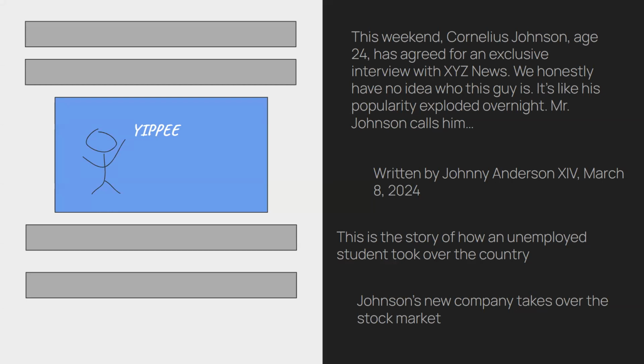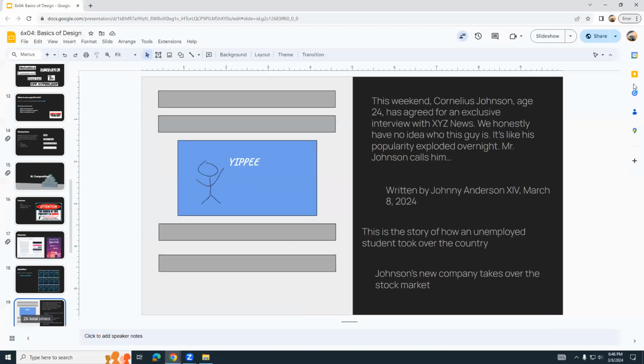Oh my God, this is our activity for composition. Okay, so here we have a news article, a fake one that I made, and heading 1. This is the main thing we're gonna see first. What do you think is the main thing, like the heading 1 we're gonna see, the title?